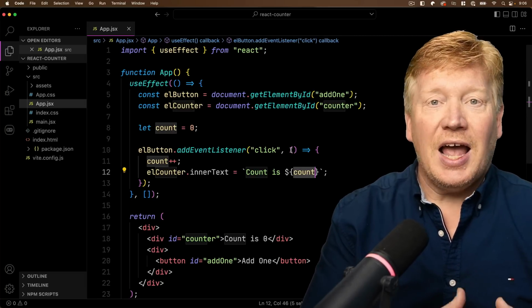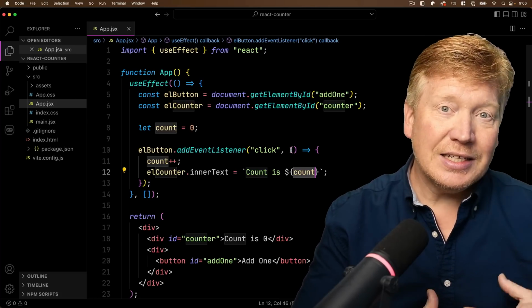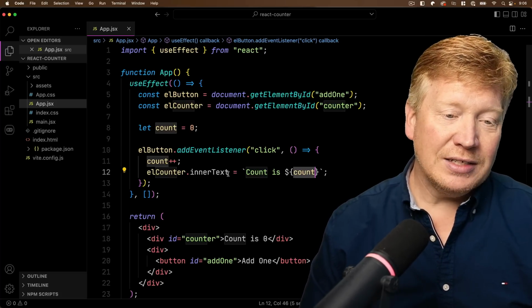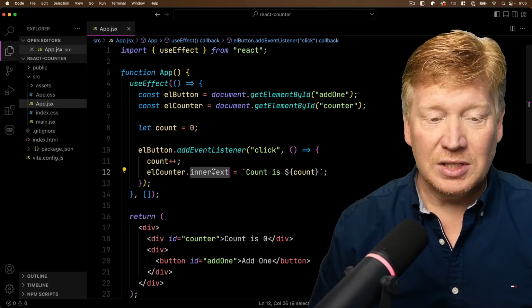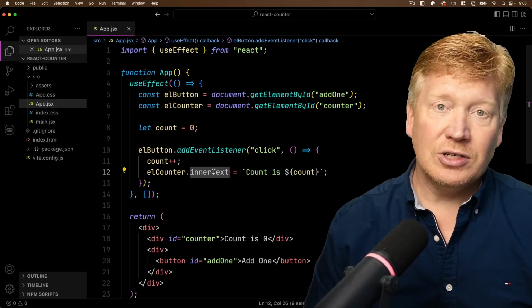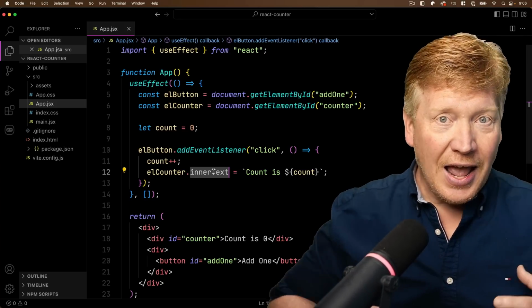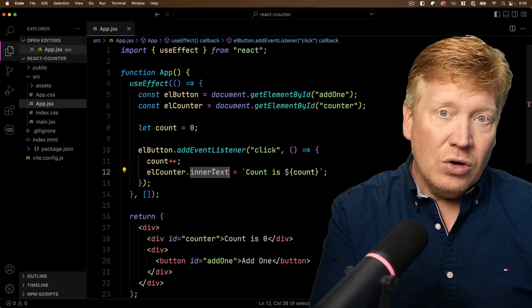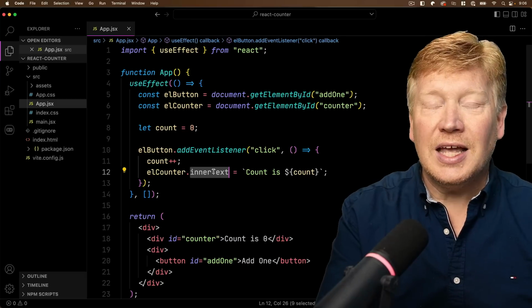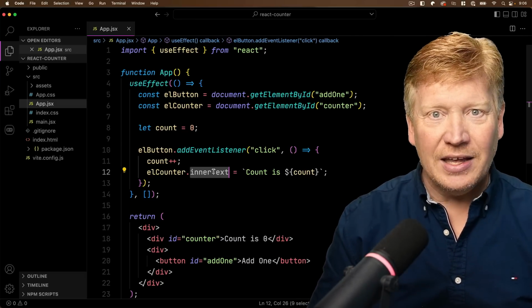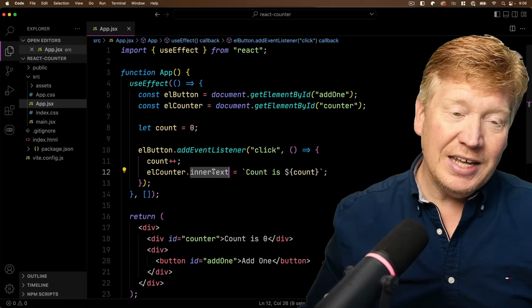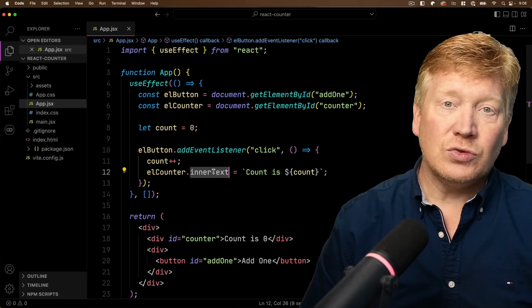Managing state is half of what React does. You need to let React do what it's going to do. And the other half of what React does is manage DOM nodes. So in this case, the author is setting inner text directly, which is again, half of what React does. So this is React code that's not actually using any of the 140K of React framework that's going on to the page. In fact, it's actively fighting with React over control of the page.